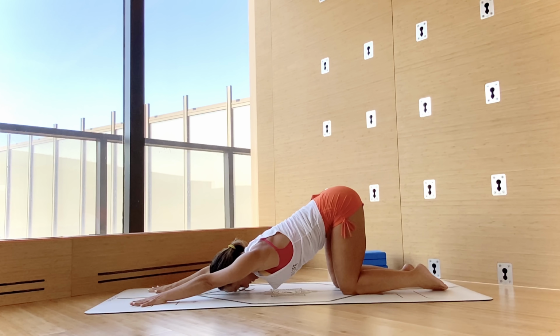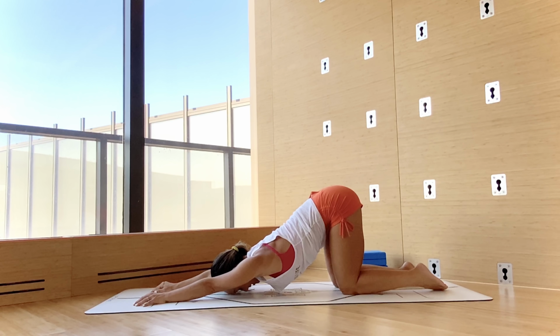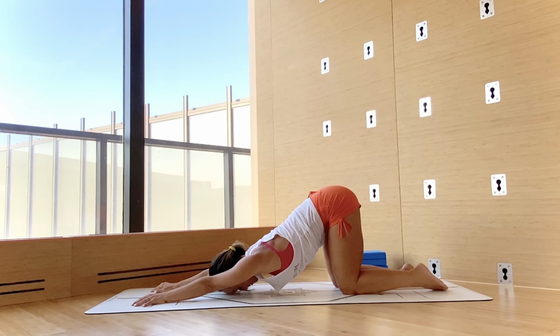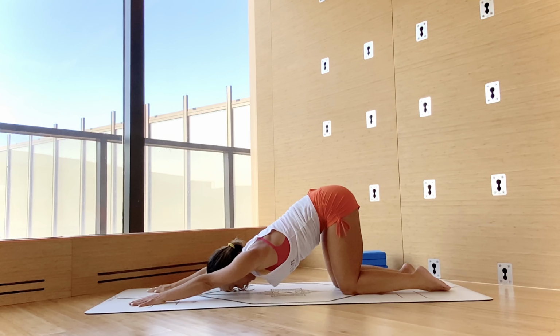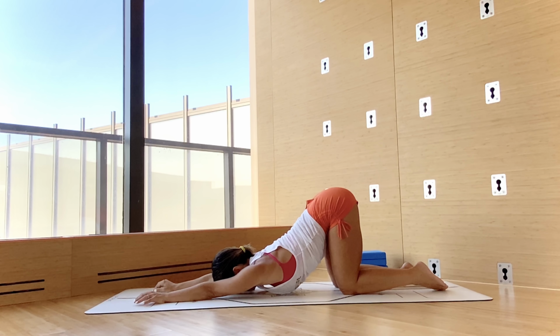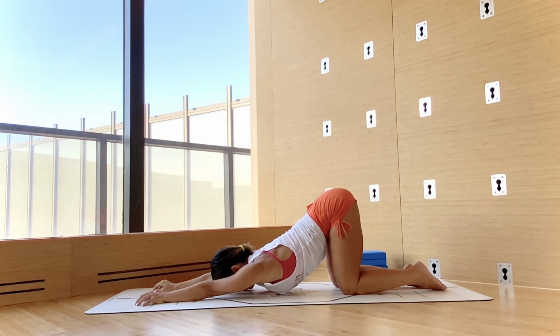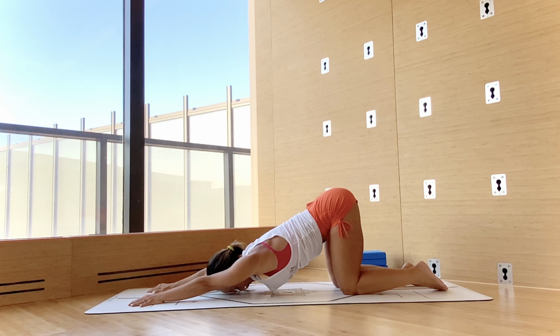There are many different ways to do the puppy pose. So here we find that by dropping the head down towards the mat or towards the ground, you might feel that this really helps open the shoulders, especially if you really focus on moving the shoulder blades away from the spine. Stay there for a few breaths. And then if you feel you want to move a little deeper, you can send the hips even more back and even more up. But it's totally acceptable just to stay with the head down and not worry about moving any deeper.